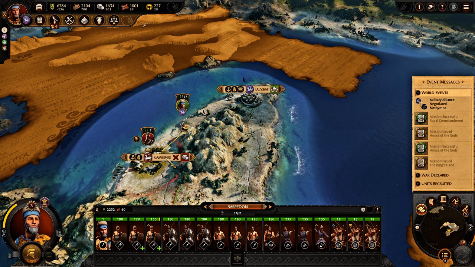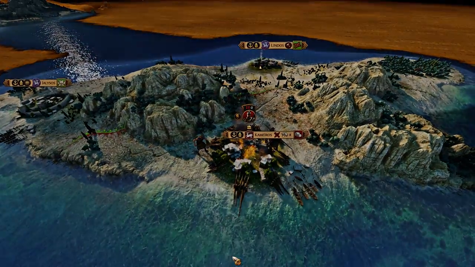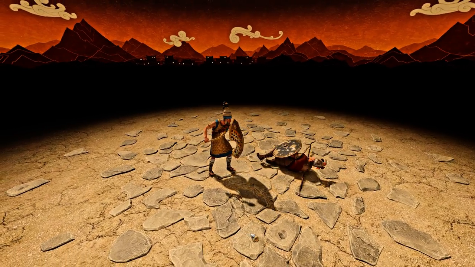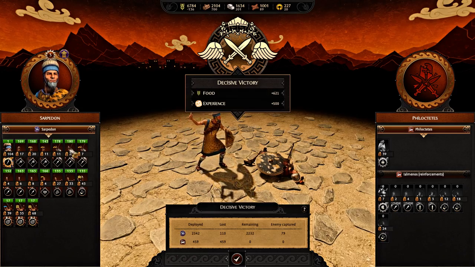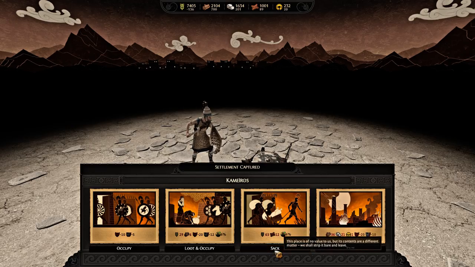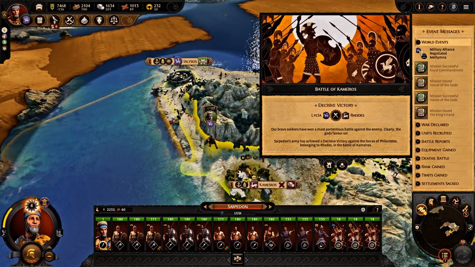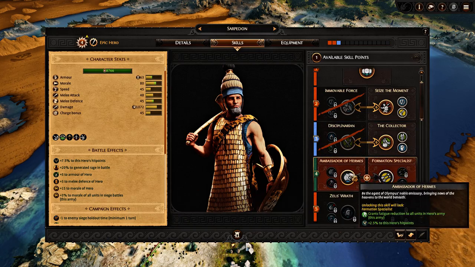So I go back there. They've gotten one unit. Their garrison hasn't really recovered. I just auto-resolve. I win the battle. I get 500 experience, which is actually quite a reasonable amount. I get some food. I get some gold. And then I sack it. I don't gain anything out of the sacking process itself, but because I won a battle, I got some experience. So Sarpedon has gained a level.